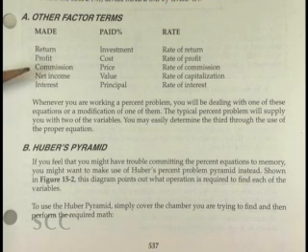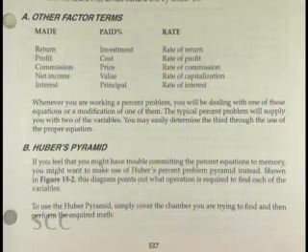Profit has to do with something where you buy something, hopefully at a low cost, and you sell it at a higher cost. For example, if I buy a house for $100,000 and I turn around and sell it for $200,000, then the money that I made is called profit. I'm leaving everything else out. I'm just conceptually meaning that I have a price that I paid for something, I sold it for another price, and what I made was called profit. Some of the other things would be like commission.